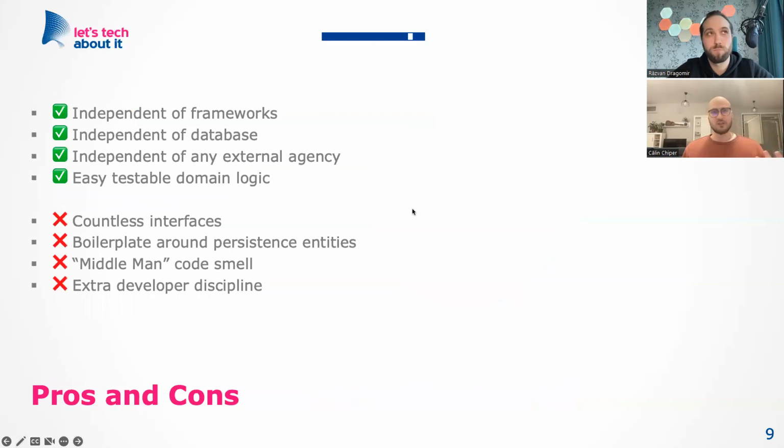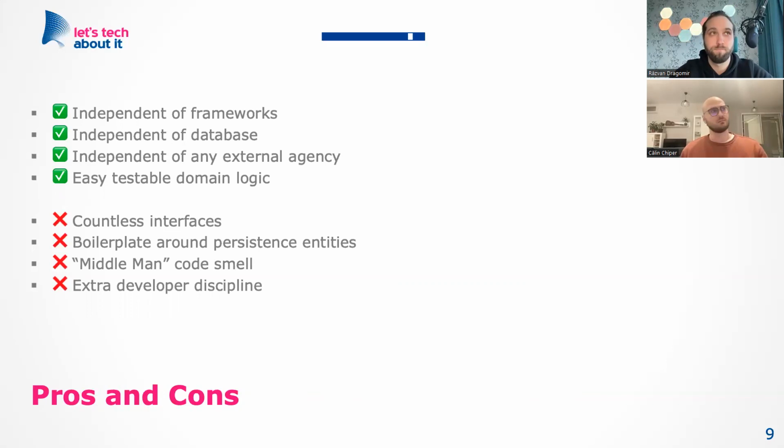Okay, so when we're talking about every software concept, you'll always find some trade-offs. So the goods or the bads, like the title of the presentation said. The advantage of hexagonal, as you saw in the previous slides, is the independence of the domain. So your developer should focus only on the business logic, only on the domain logic, and the domain logic should be independent of any framework, if it's Spring or Quarkus or whatever, of the database. So it doesn't matter if it's SQL, NoSQL, and also if you have external services or queues or whatever.